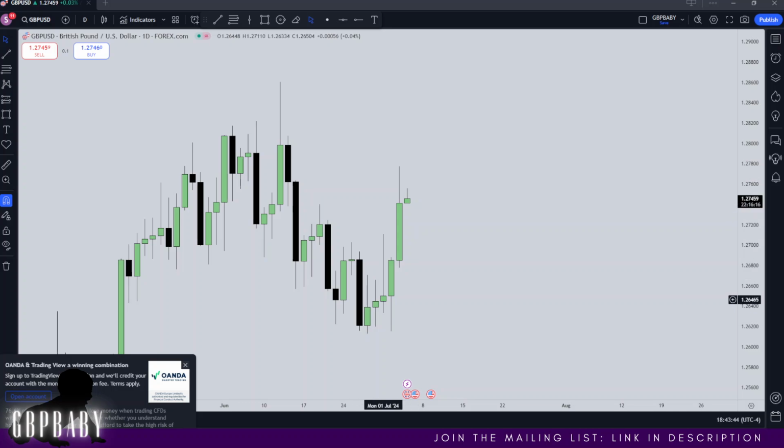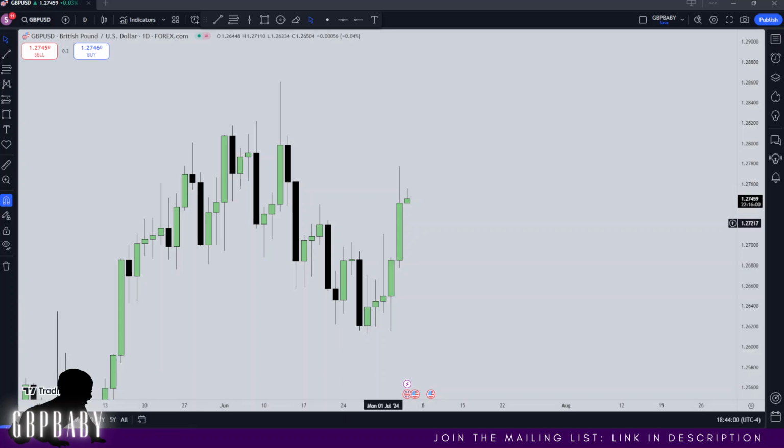ICT says to be careful after 3 up close days, let alone 5. So when we're seeing this, and we're obviously going down, this is all bearish price action here. We're constantly running out buy stops. Price is going to get tired. So remember, if we're expecting this reversal, we need to look for things that can help support that idea.